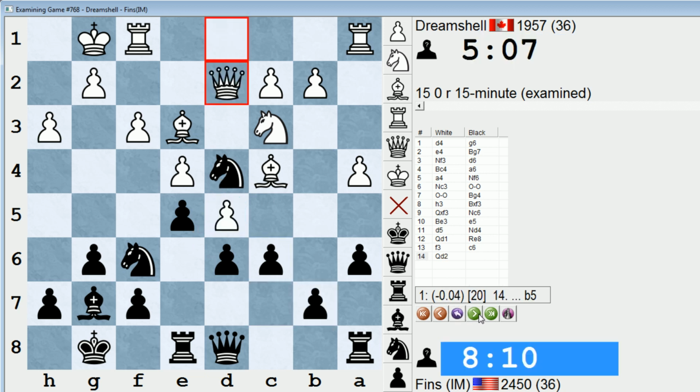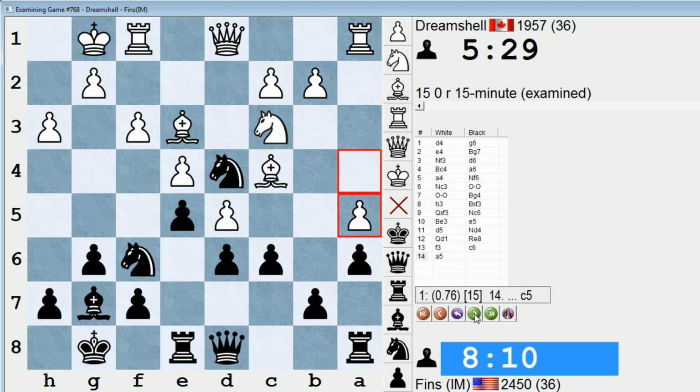So my opponent played queen d2. And, oh, he's actually making a couple moves. Yeah, he's pointing out a5. He says in the chat, maybe this would have been better. Yeah, possibly. It stops the b5 idea. So that could be a move.